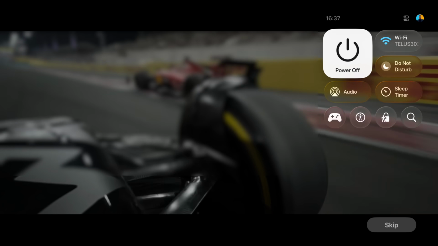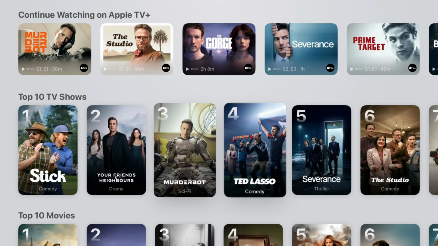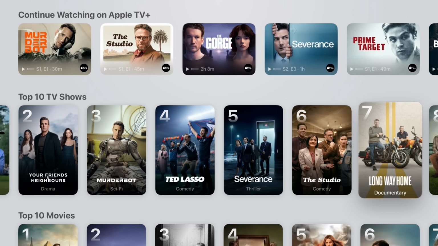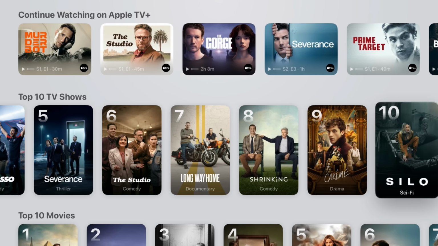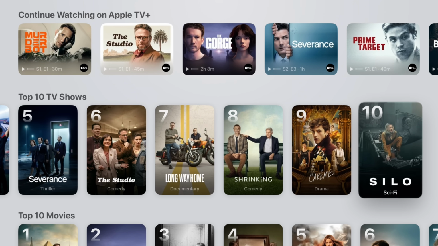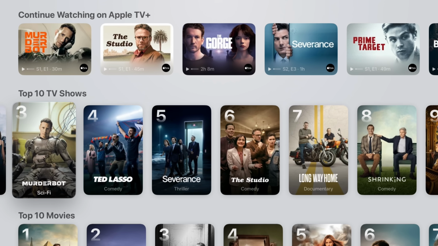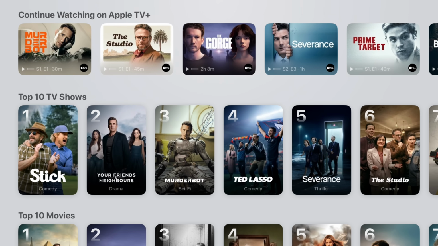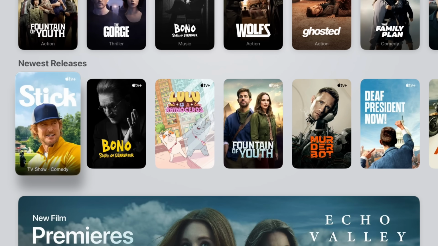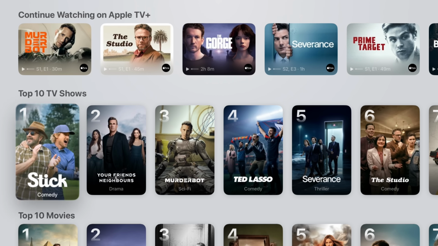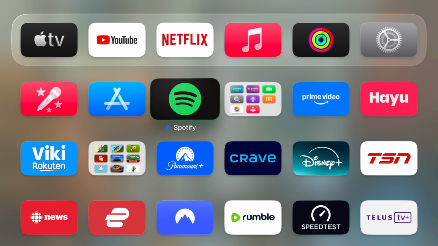The browse tab is one of the areas that's going to be getting an update. It doesn't seem to be as big as what they proposed in the keynote, but it's expected that these thumbnails will be much bigger and it will be a more immersive selection once you are going through the different shows and browsing your shows. The App Store application, you can see how it's been redesigned. Even third-party apps such as Spotify received a small redesign.